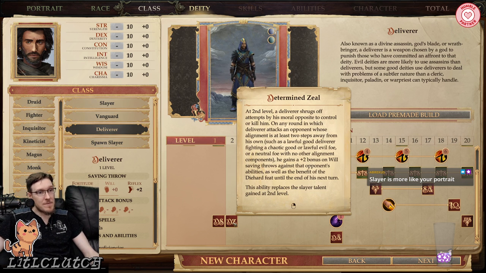Deliverer shrugs off attempts by his mortal opposite to control or kill him. On any round in which Deliverer attacks an opponent whose alignment is at least 2 steps away from their own, such as lawful good Deliverer fighting a chaotic good or lawful evil foe, or a neutral foe with no other alignment, he gains a +2 on will saves against that opponent. Die hard feat until the end of next turn. The ability replaces Slayer talent gain at 2.